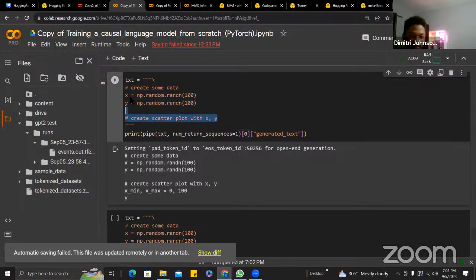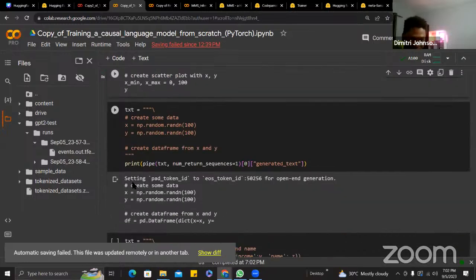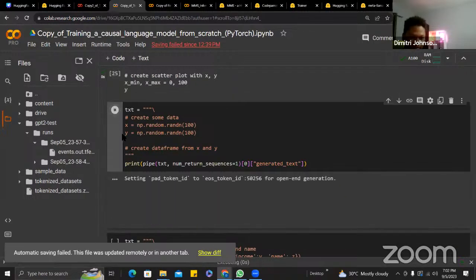So this is the input text, and then we have the output text right here, which is this text plus some extra text. All it's doing, guys, again, is predicting the most likely next token to come. So it's not necessarily going to make sense right here, but what it's doing is what you're actually trying to do, which is just predict the next most likely set of words. X min, X max, and this kind of looks like it makes sense. Before it was trained, it wouldn't have been anything sensible. So that's what it looks like post pre-training.